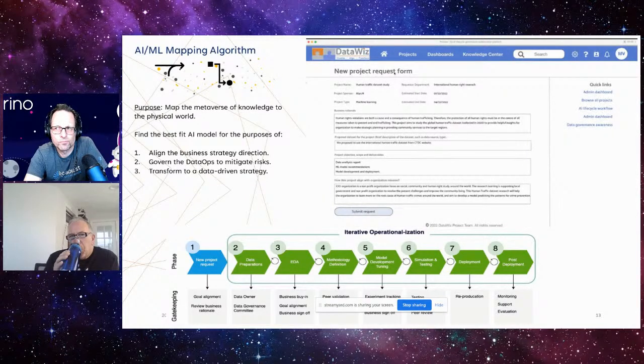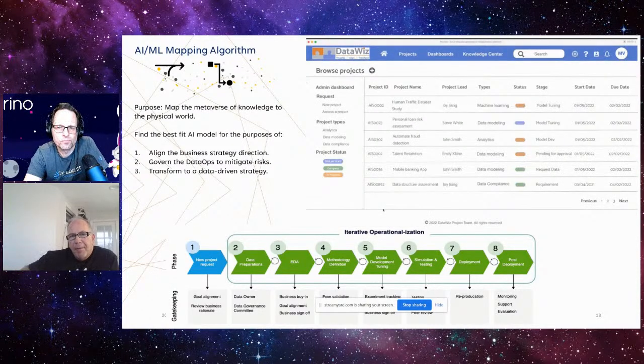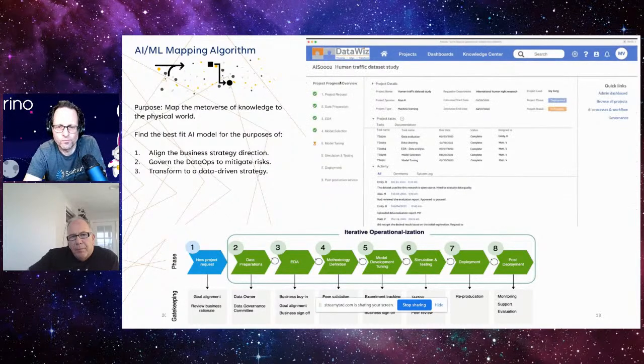Fill in project detail information and click Submit Request. Once the project is approved, all project team members are on board and granted access to this project during project kickoff. Next, I will demo how Matt, the data scientist, uses DataViz to support this project. The first step is to obtain the data required for the project. A task card was created and assigned to Emily.